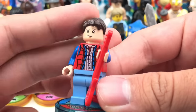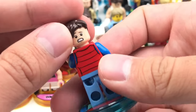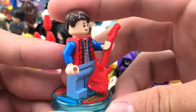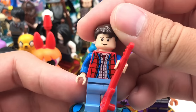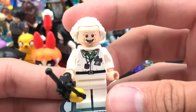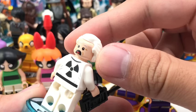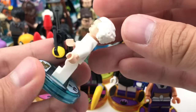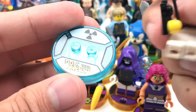Moving on to Back to the Future — one of my favorite movies of all time. The design for Marty McFly is the same as the Back to the Future Cuusoo set. What was really cool was they got Michael J. Fox to voice Marty McFly in LEGO Dimensions, so it was almost like a reunion. His accessory is a guitar and he came in a level pack. We also have Doc Brown who came in a Back to the Future fun pack. This design is different from the LEGO Cuusoo set because of the hair piece — it's one of my favorite minifigures of all time. The hair piece looks fantastic and they really got the kookiness of Christopher Lloyd down. He has a little remote as his accessory.